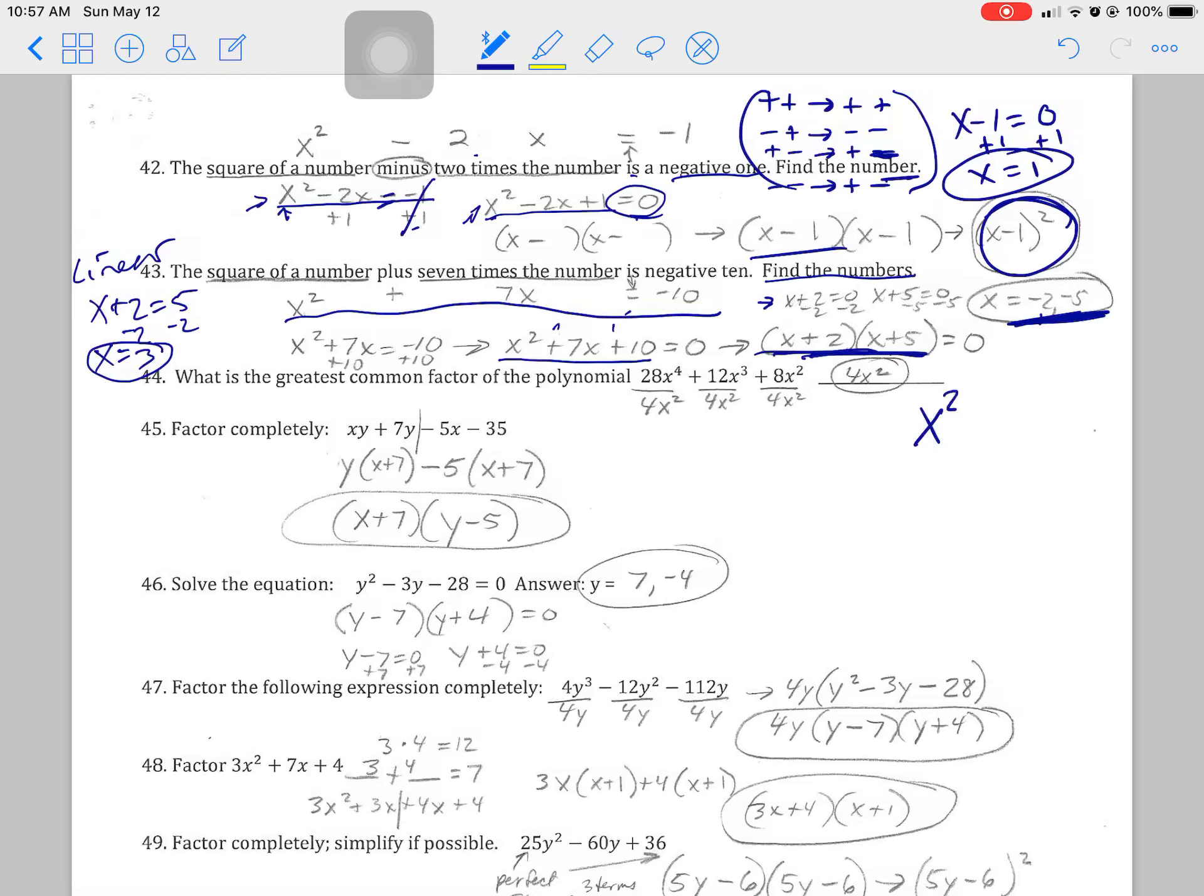x could be a negative 2 or a negative 5. That's what would make this original equation true. Let's check that for a minute. If you have x squared plus 7x equals negative 10 and I'm saying that one of the answers that is possible is a negative 2. So that would be a negative 2 squared plus 7 times a negative 2 and that all better equal negative 10 or I did something wrong. So negative 2 times a negative 2 is a positive 4. 7 times a negative 2 is a negative 14. That's going to give me a negative 10. So I'm good.